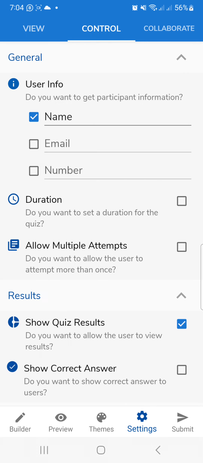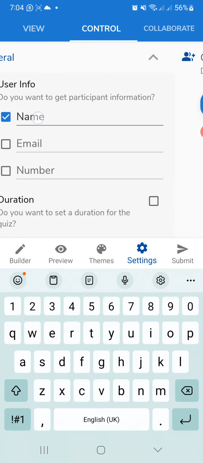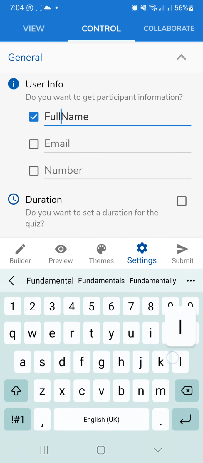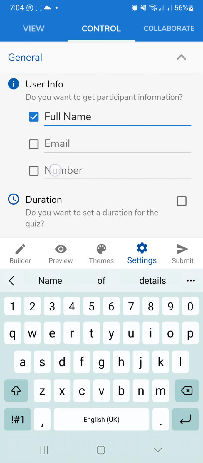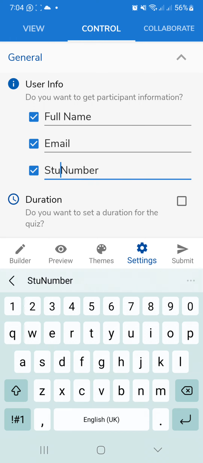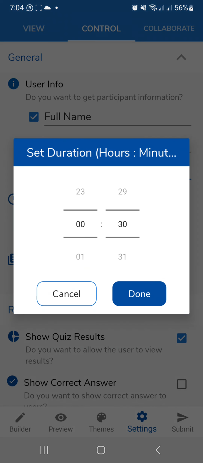Under control you have their name, student name, which you can edit. So say full name. You can put their email and student number. So duration can be set here.